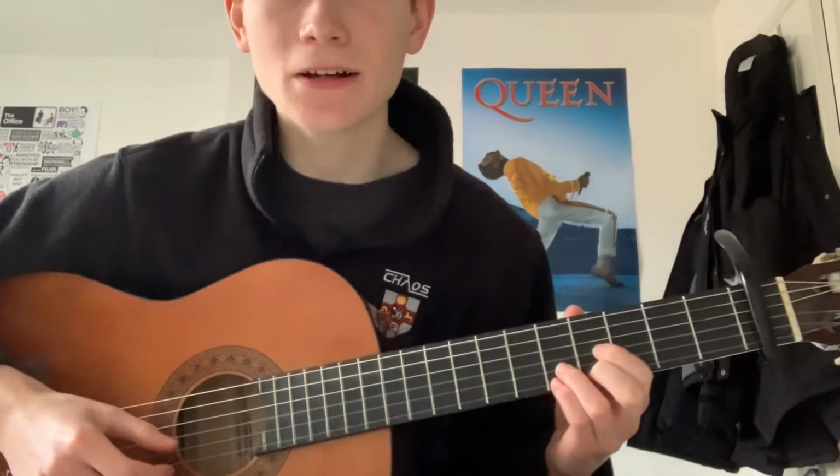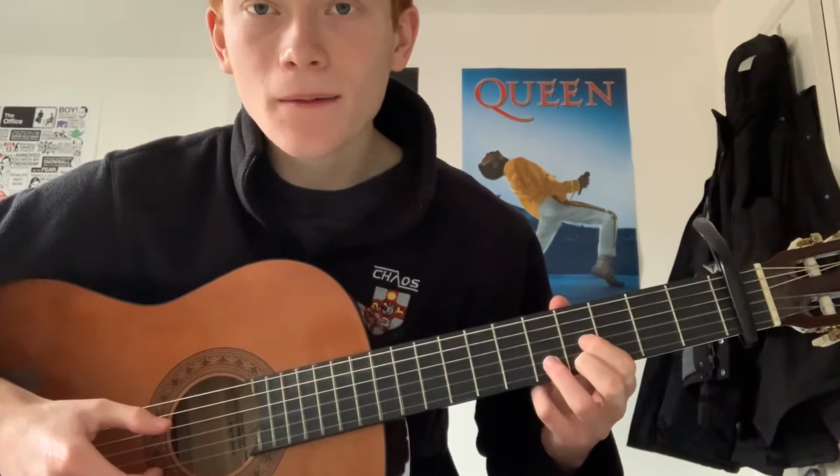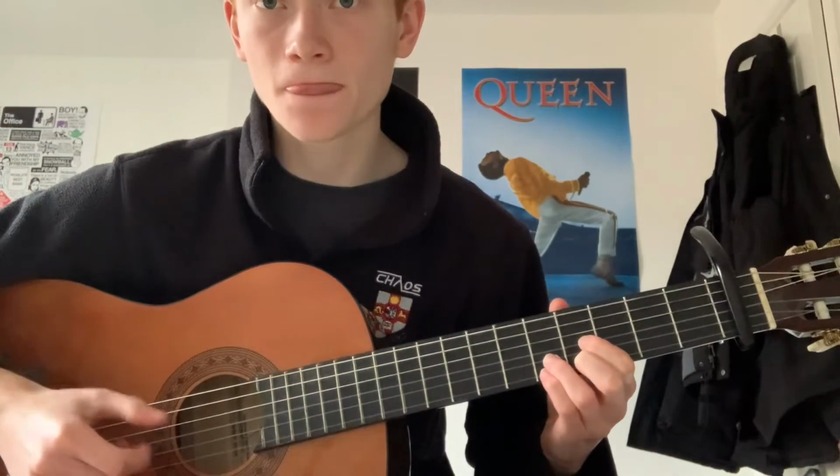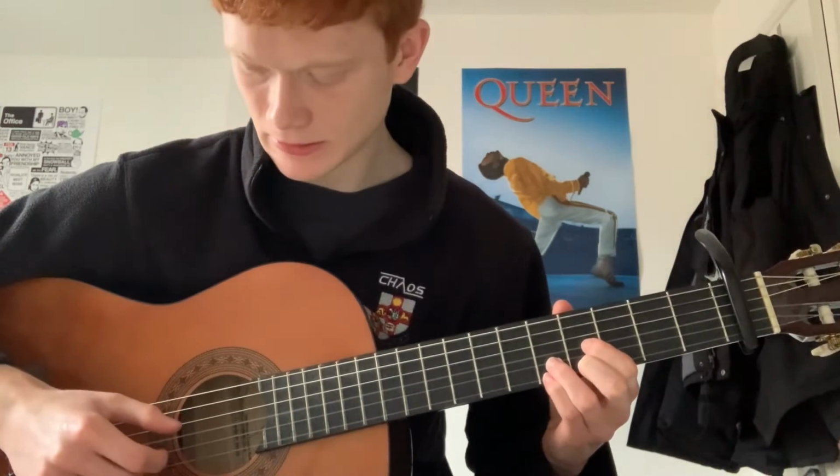And into the chorus, yeah. So we're on this E chord, and he does a little play on this E chord where he drops the pinky finger in on the 5th fret of the 1st string, and then pulls off, and then plays 2nd and 3rd string.